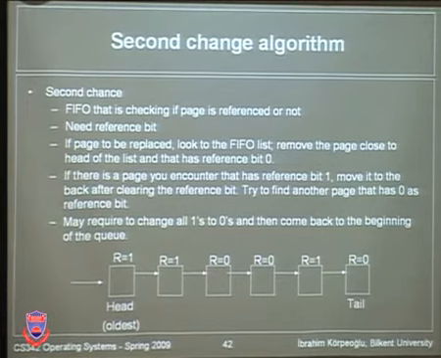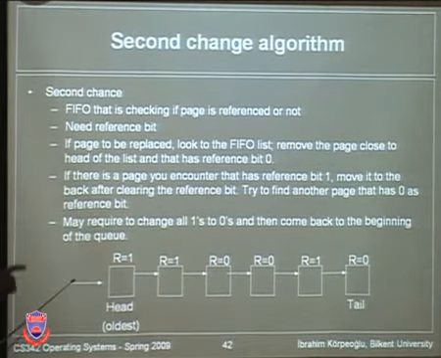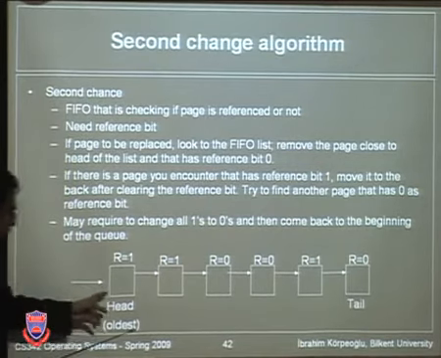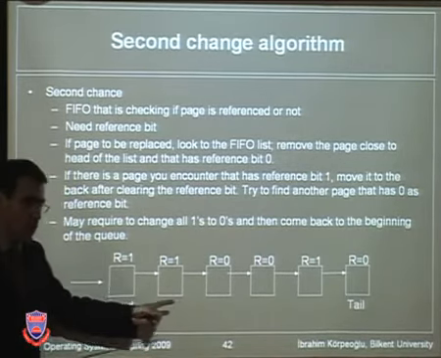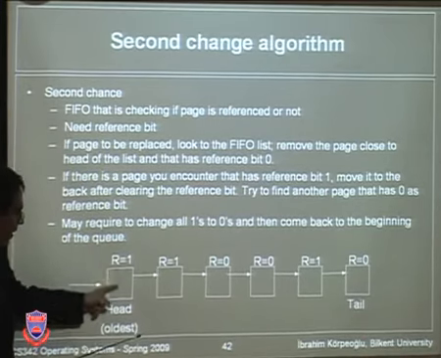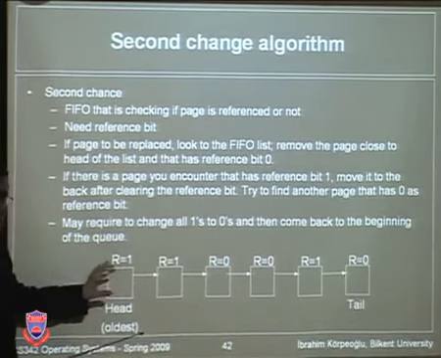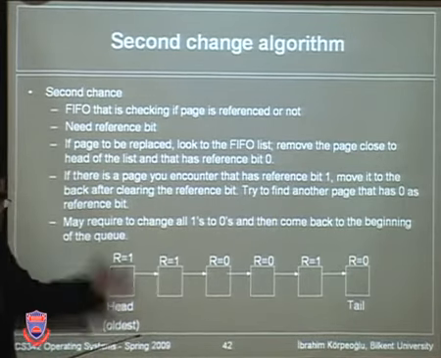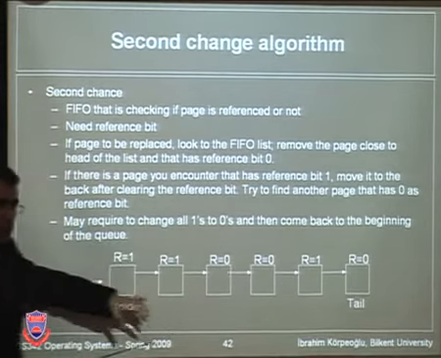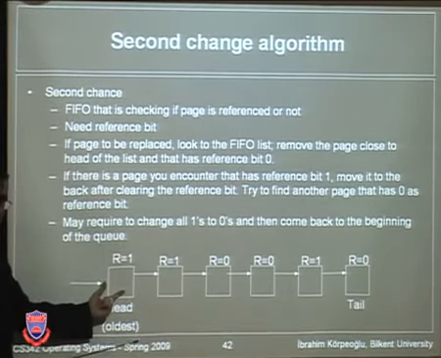So now you apply the same algorithm, but this time you use the reference bit, okay? So whenever a page fault occurs, you start searching for a page for removal from the beginning of the FIFO list. If the reference bit of that page is 0, you are done. You select that page and remove it. And you add the new page to the tail of the queue, but you use the frame that that page was in.